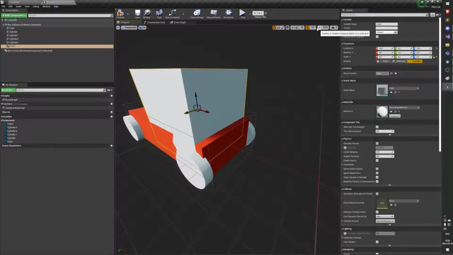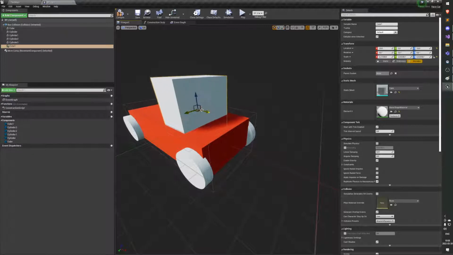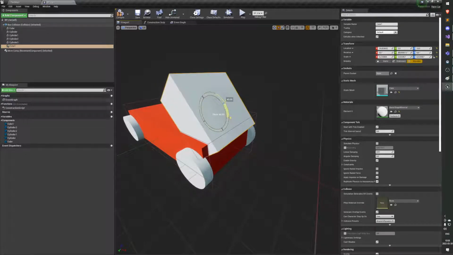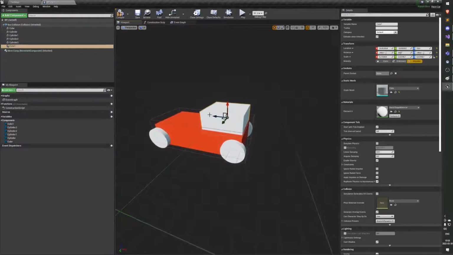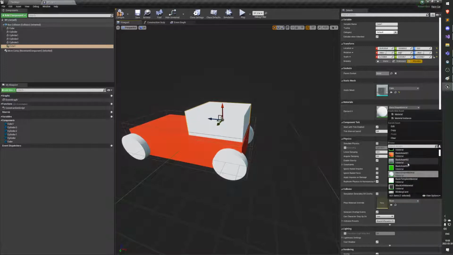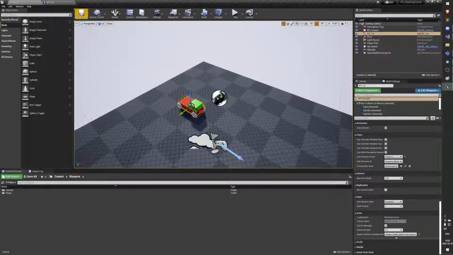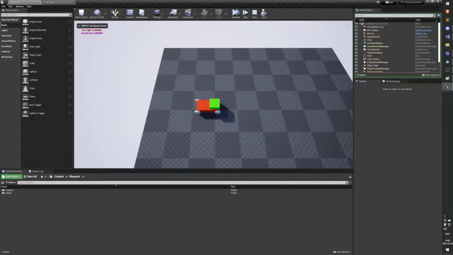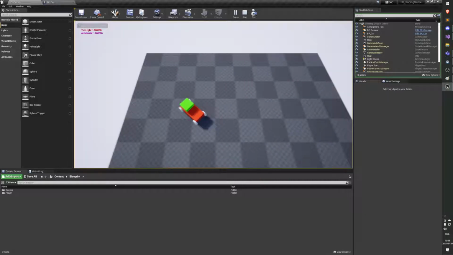Let's turn off snapping a little bit. There we go. Kind of looks like the back, but that's the forward. Let's make it green. God, that's an ugly car. There we go. Now we can see where we're actually going, so that's nice.